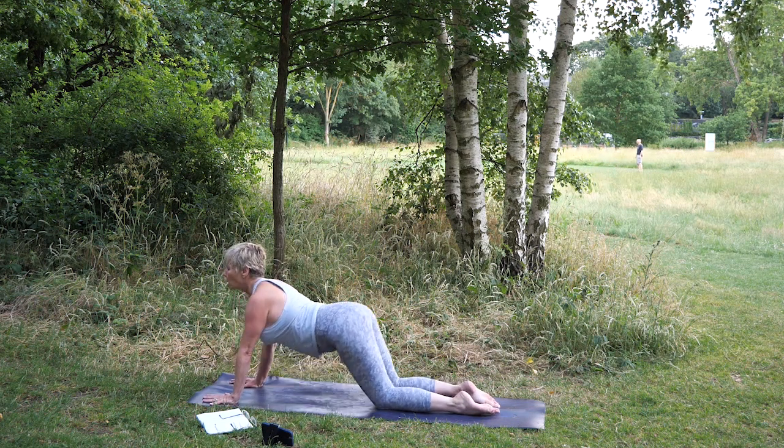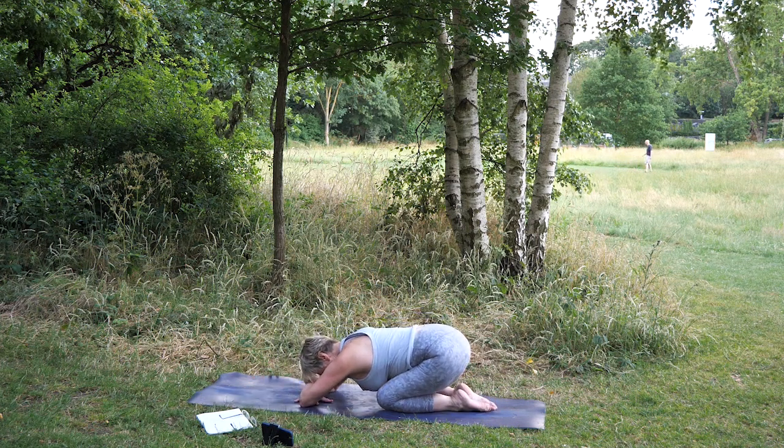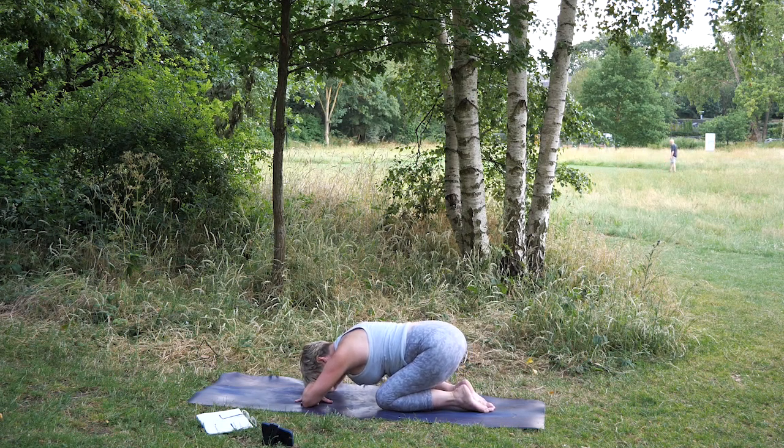Exhale, press into child's pose. Make a little pillow with your arms. Taking a moment here. Breathing in and breathing out.